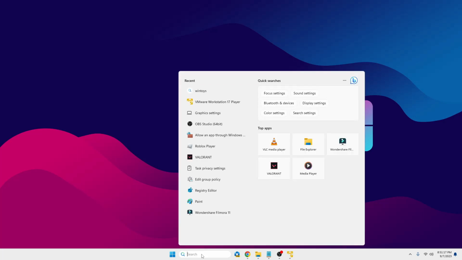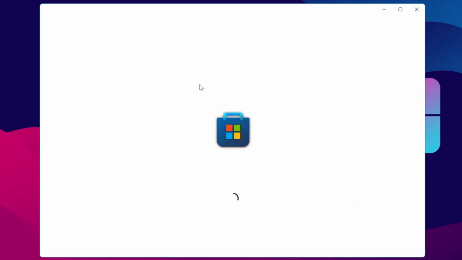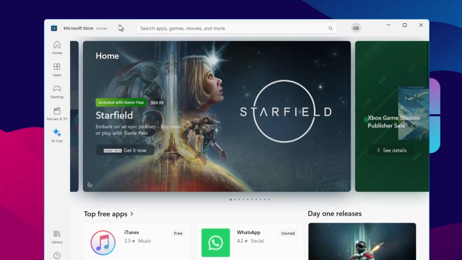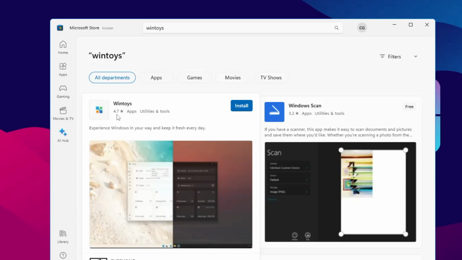Now click on your Windows search, type store, then click on Microsoft Store from the suggestion. Now this is another good part: you don't have to download this from any third-party website, and it's available on Microsoft Store, so it's a safe and secure application. Once the store comes up, click on the store search box, type WinToys, and once it comes up, you can see a 4.7 star rating has been given to this application.